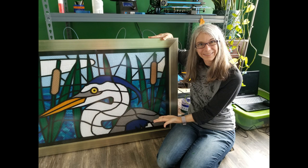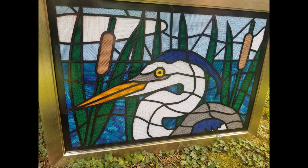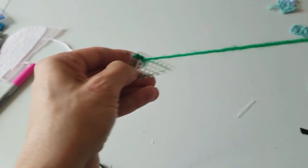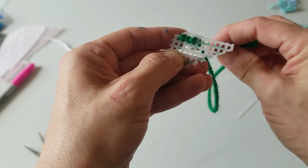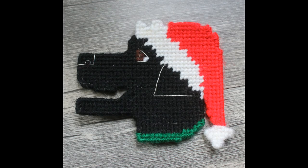For my fifth Maker Faire Nova, my project, I wanted to do something big. And I wanted to combine 3D printing with needlepoint, specifically plastic canvas. If you're not familiar with plastic canvas, you go to the craft store and you buy these plastic grid sheets, and then you cut it into the shape that you want, and you use a needle and yarn to stitch it to make patterns and artwork that way.